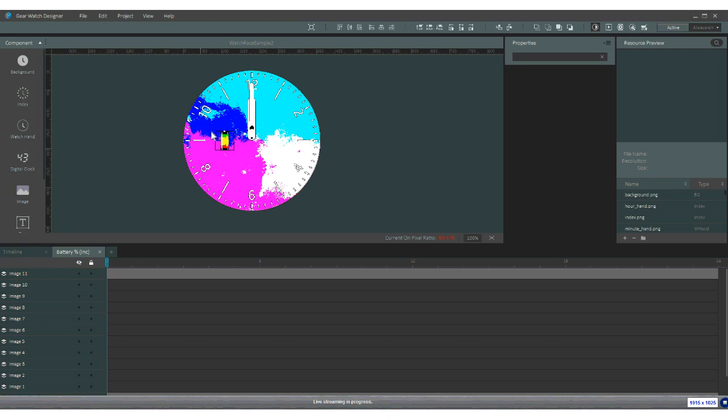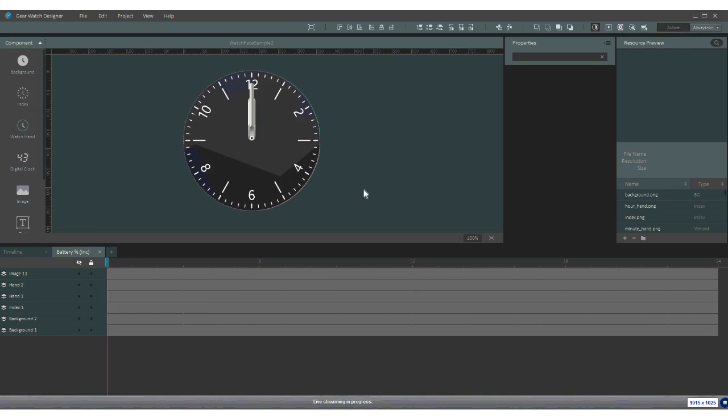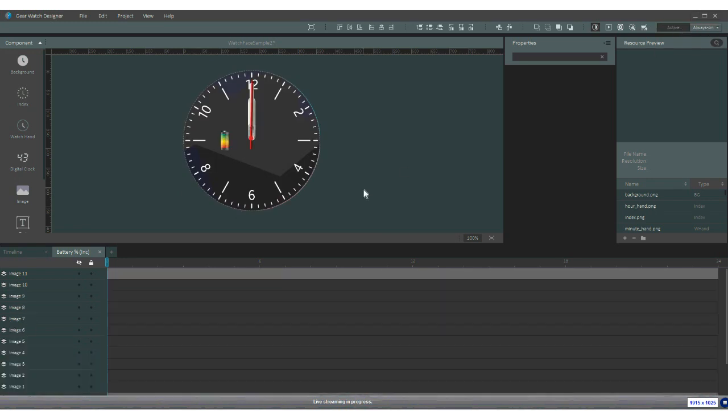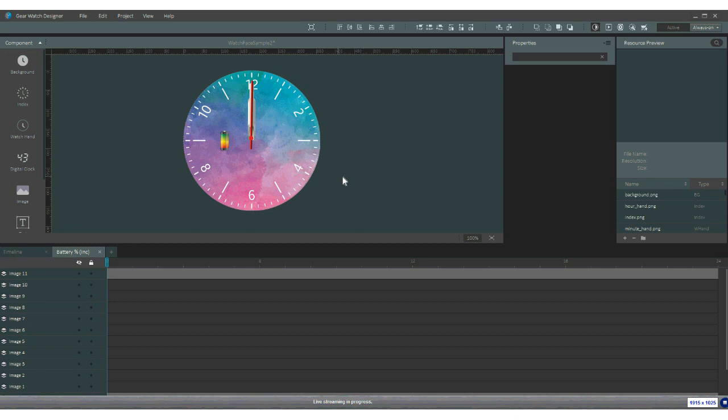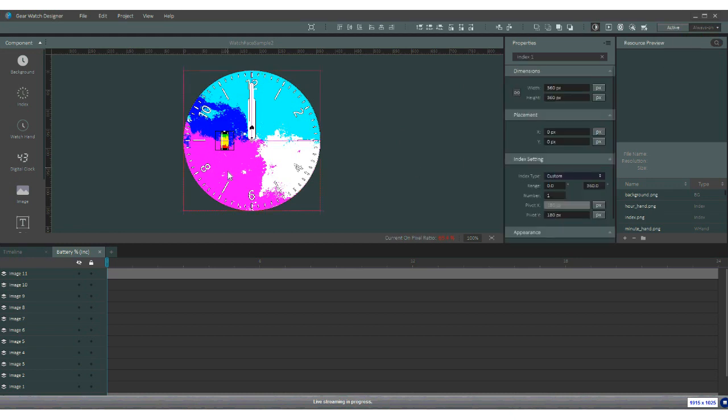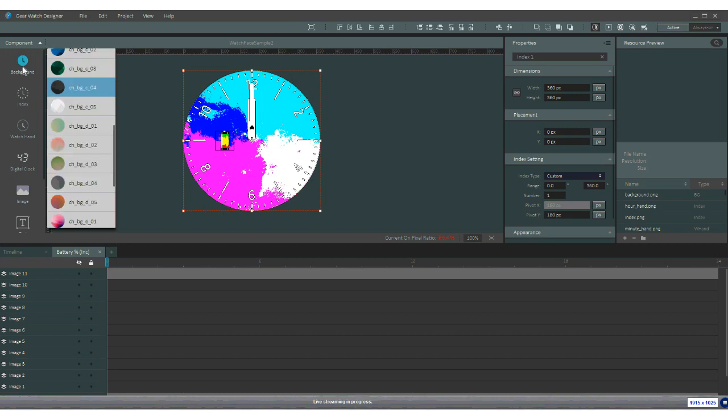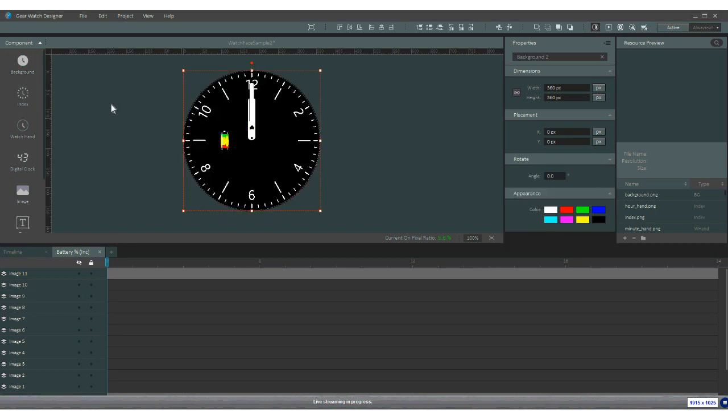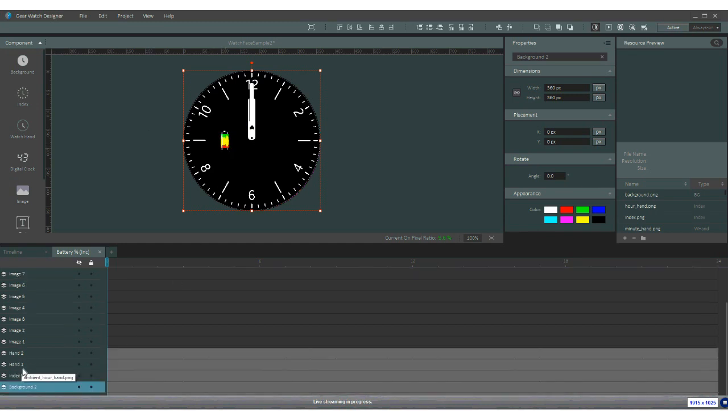Active. This is my active state. Click the low bit always on mode and then change the background. So before I changed the background for the active state by mistake, so I'm going to do that again. Let's see. I have changed the background, removed the two of them, hand 1 and hand 2, and then removed the battery indicator.